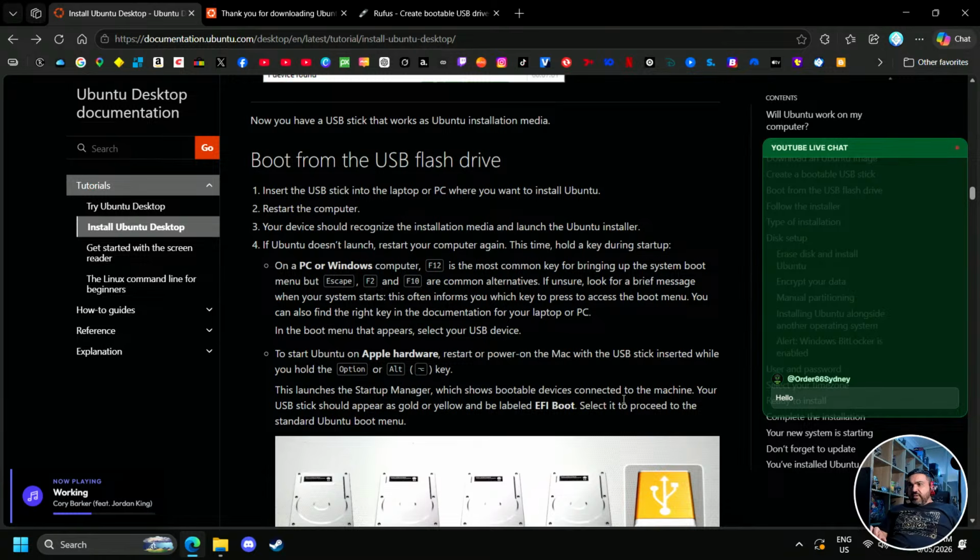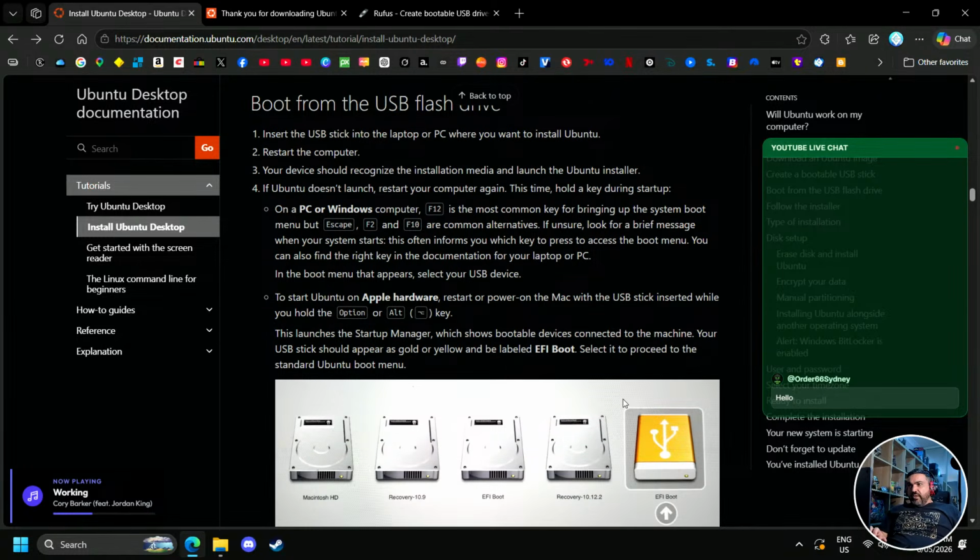Insert the USB stick into the laptop or PC where you want to install Ubuntu. Restart the computer. Your device should recognize the installation media and launch the Ubuntu installer. If Ubuntu doesn't launch, restart your computer again. This time hold a key during startup.